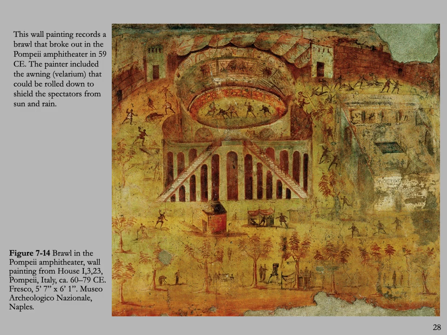A row of arches is called an arcade. If they're just for decorative purposes, it's referred to as a blind arcade. So sporting events took place in these amphitheaters. What we're looking at here, again, as I've just mentioned, is from a house. It's a fresco, which we talked about last week, but that's from a house in Pompeii, and it depicts a big brawl that took place during an event in this amphitheater.